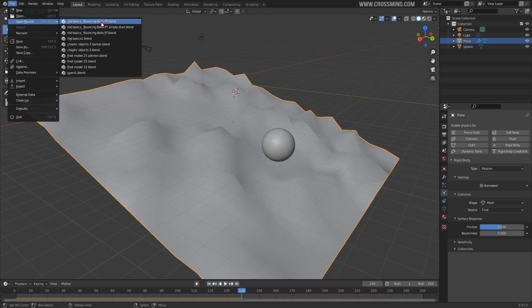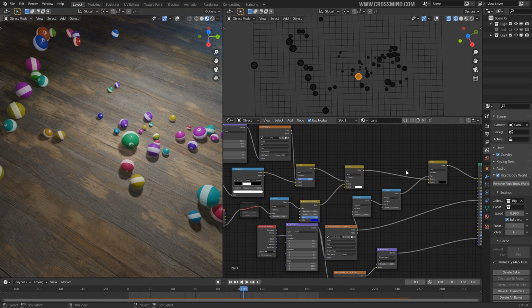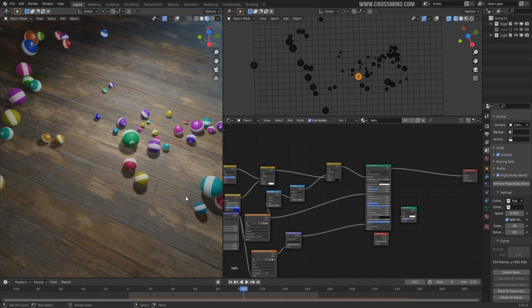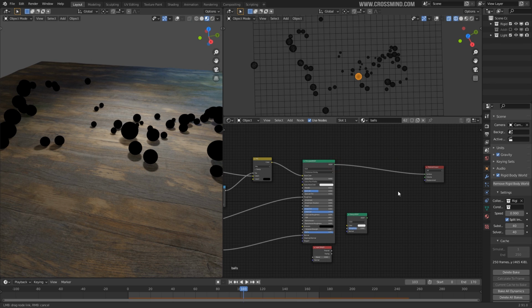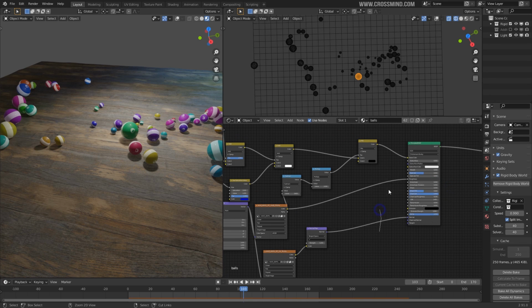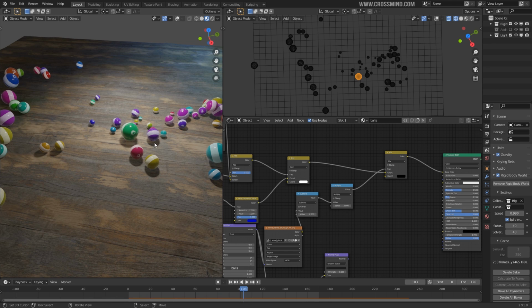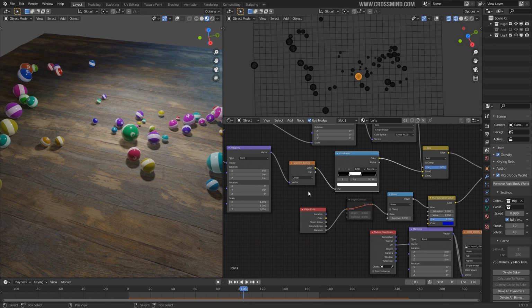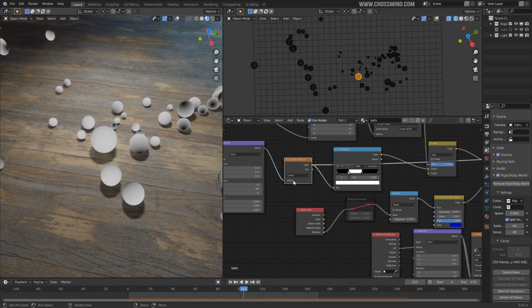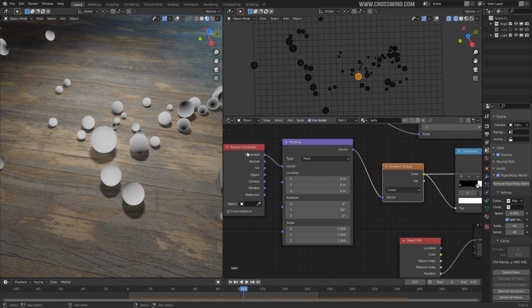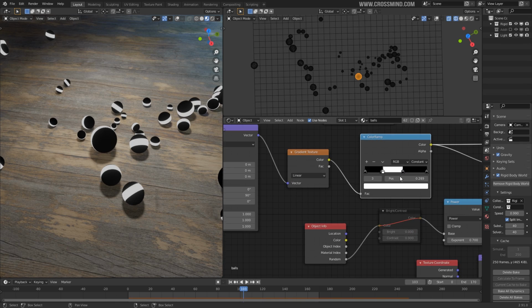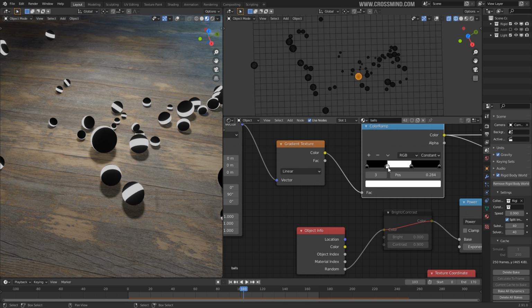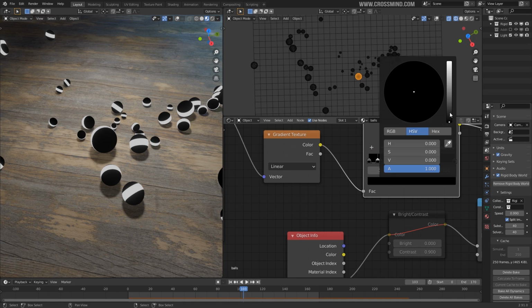That's about it. So let's go back to the file and talk about the shader. Now for the material, I'll give you a breakdown of what's going on. For these balls, I have a very basic material. It looks quite messed up over here, but I'll give you an example of what's going on. For the color of these balls, I used a gradient texture, which is set to linear and with the generated coordinates. And then on top of that, I used a color ramp just to make some hard lines around the center over here. So you can make as many lines as you want.